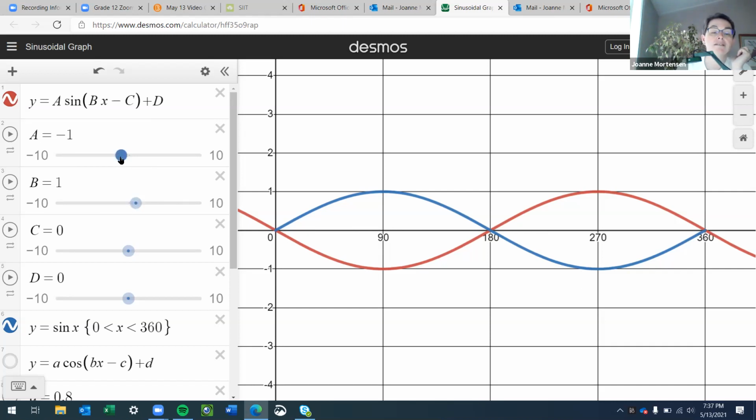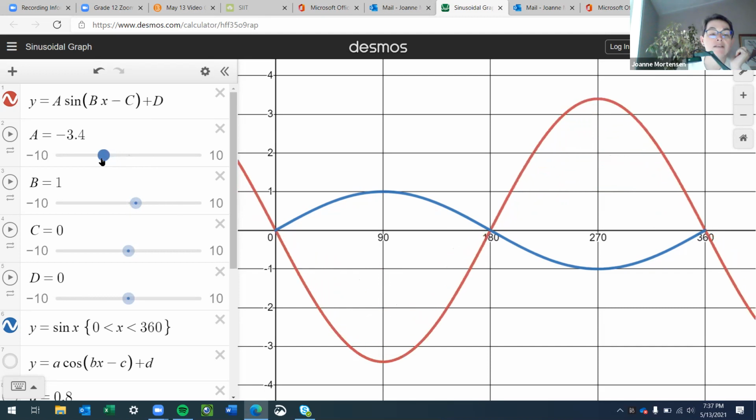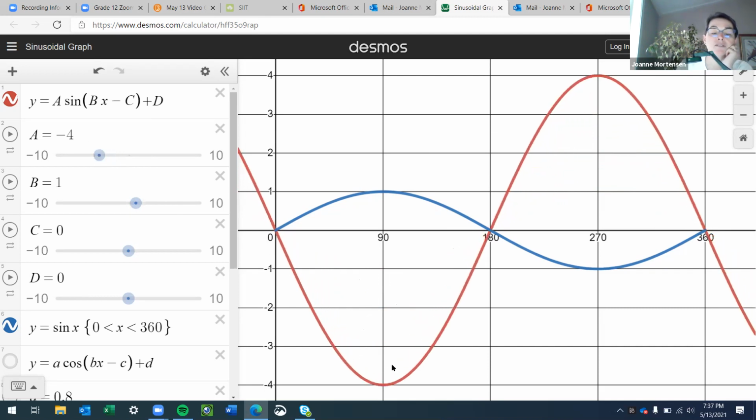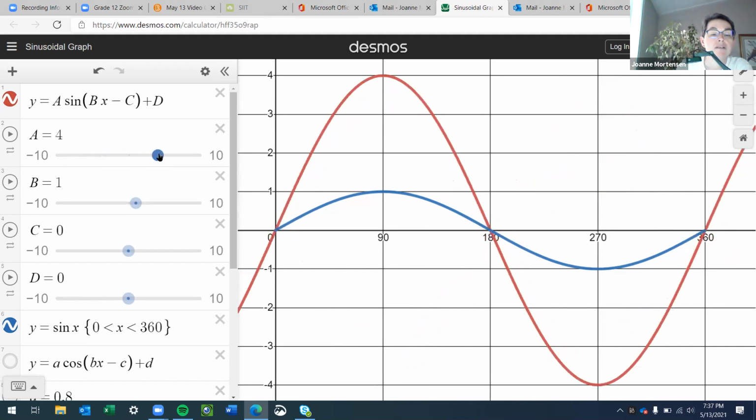But the cool part is the rest of it still applies. So if I make this bigger and bigger and bigger, it just goes more and more negative. And it will tell me how many spaces to count from my midline. So if this is -4, it tells me I'm going to go down first. So 1, 2, 3, 4. And then we're going to go up. Whereas if I make it +4, you go up first, 1, 2, 3, 4. But you're always counting from that midline. That's what your amplitude does.